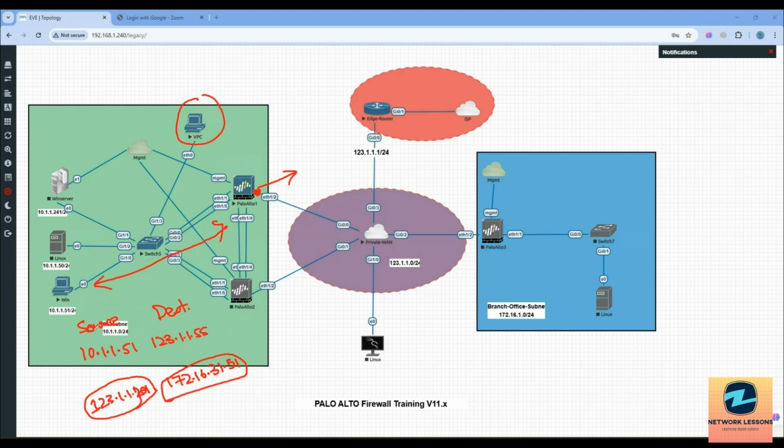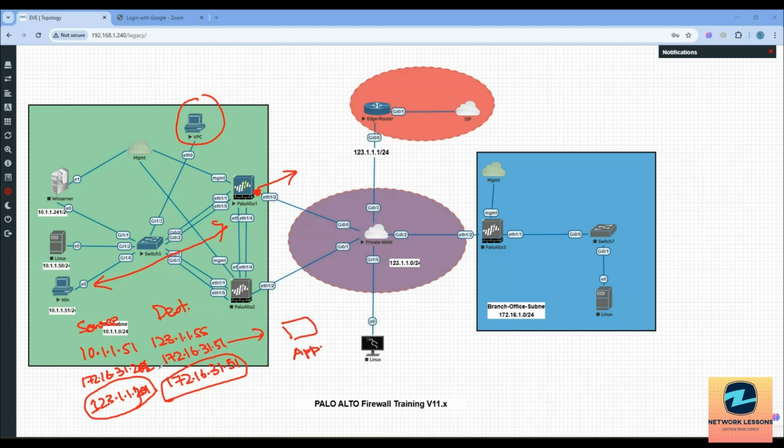But in this case the source has to be translated to the DMZ interface, which is going to be 172.16.31.201, and the destination has to be 172.16.31.51.